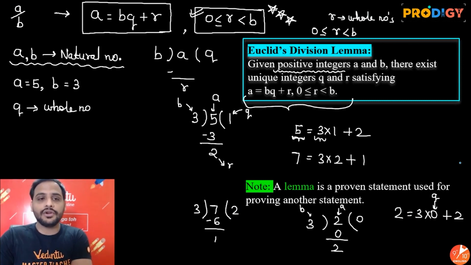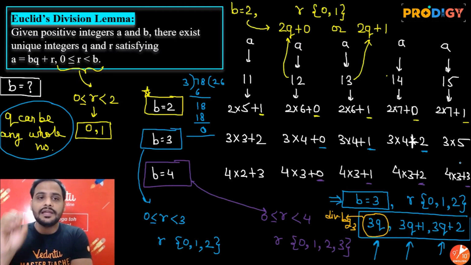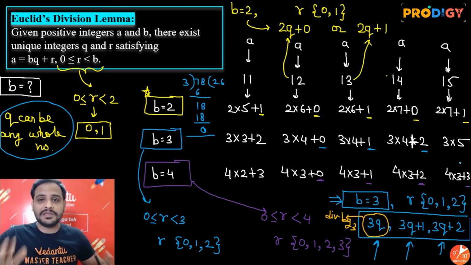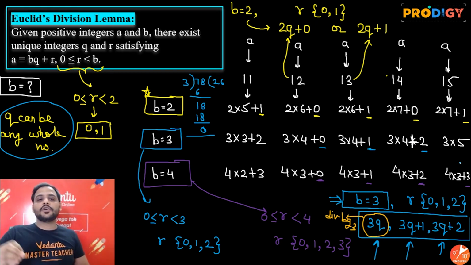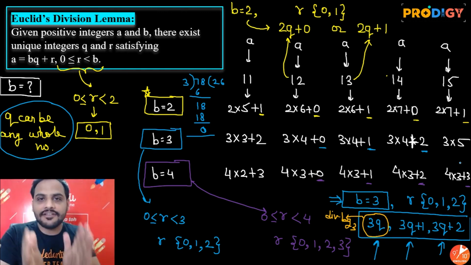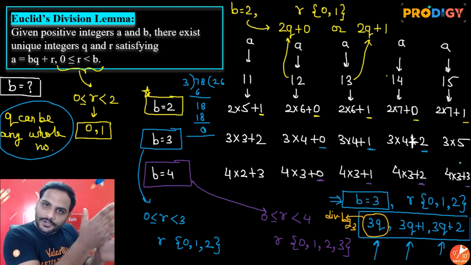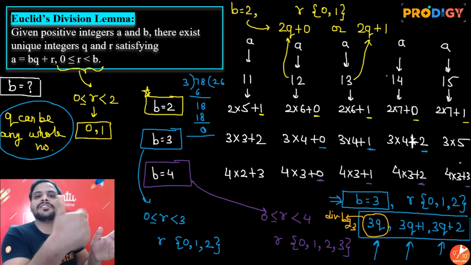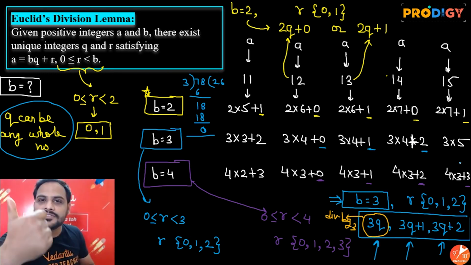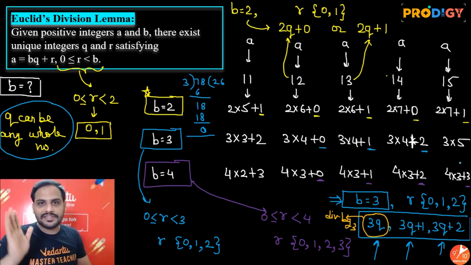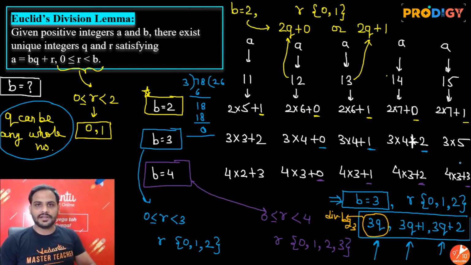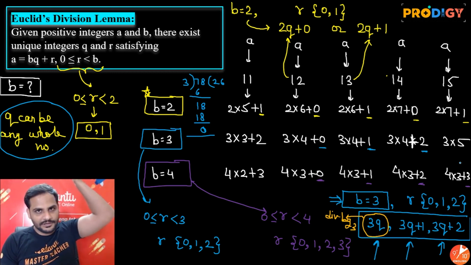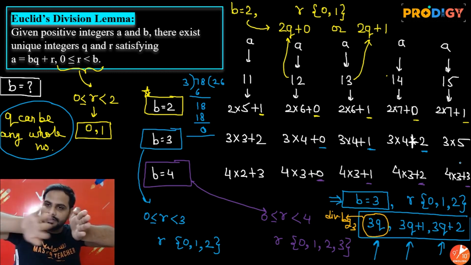So this is the main logic behind Euclid's division lemma. a is equal to bq plus r, where r is greater than or equal to 0 but less than b. Please remember this thing. r is greater than or equal to 0 but less than b. So upon choosing the value of divisor, that is b, if I fix the value of b, I will get my values of r. If b is 3, remainder can be 0, 1, 2. If b is 4, remainder can be 0, 1, 2, 3. Yes, less than b it should be. Remainder should be greater than or equal to 0 but less than b. So I will first fix the value of b. Upon fixing the value of b, I will get the values of r.